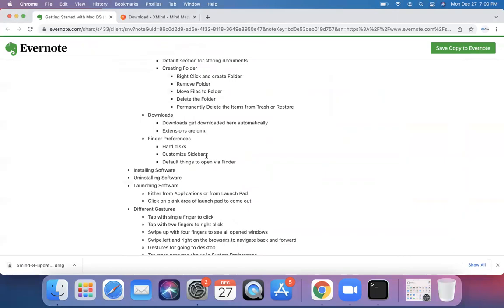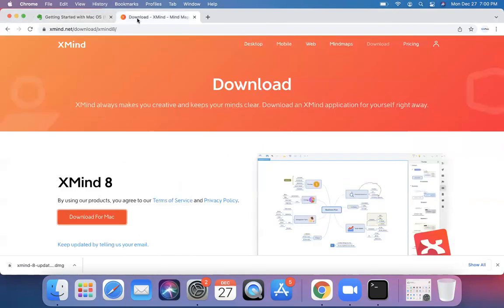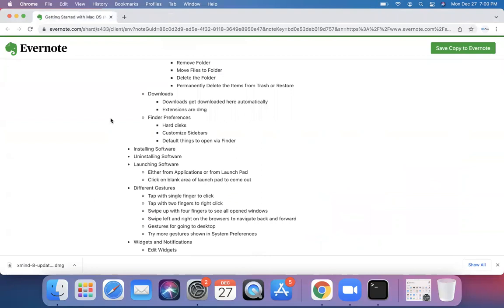Next thing is installing the software, guys. Very interesting stuff. Installing the software. So let's say I want to install some software on the Mac machine. Which software do I want to download and install? Firefox browser. At this moment, I have the Safari browser and have already downloaded and installed the Chrome browser on my machine. But now I want to download and install the Firefox browser.